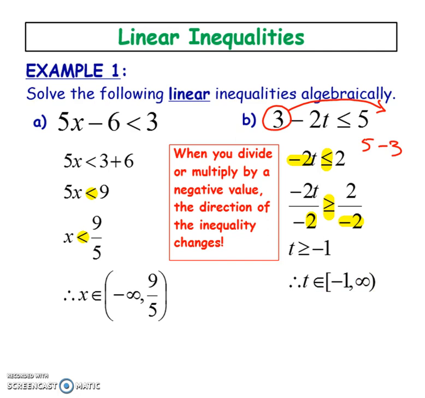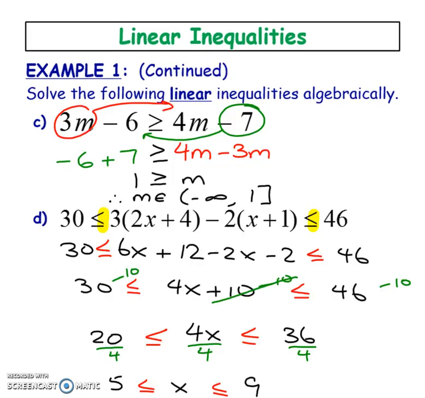All right, so how can I make this a little bit more difficult? Well, I could always put variables on either side, so that's not a lot more difficult. You just bring them both onto one side and then have your numbers that have no letters on the other side, just like the warm-up. Okay, so your symbol should not have changed, but then we always have to be careful right at the end when you do your division.